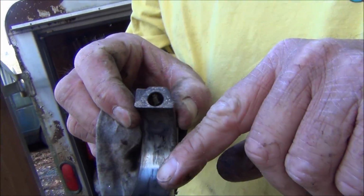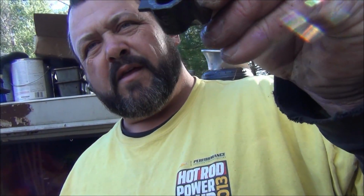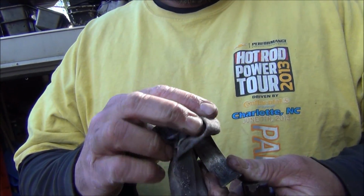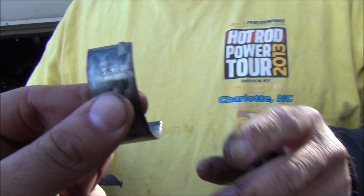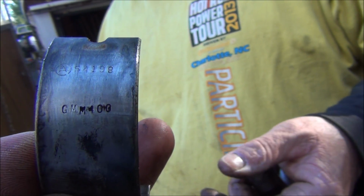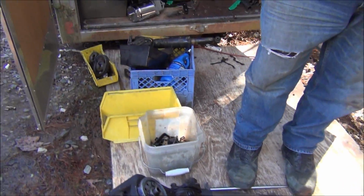What? It's a notch there. Yeah. Double notches? Look how perfect it is. Yeah, it is. Does that bearing got 2 notches in it? No. But look, folks, it's a GM bearing. Yeah, it's still in the silver too. GM 400. GM M 400. 5419B. Let's see how many more we can get out so we can get this piston out now.